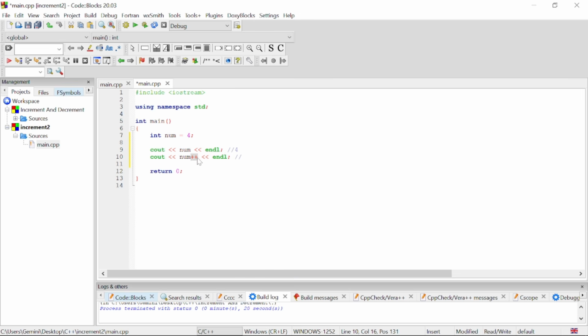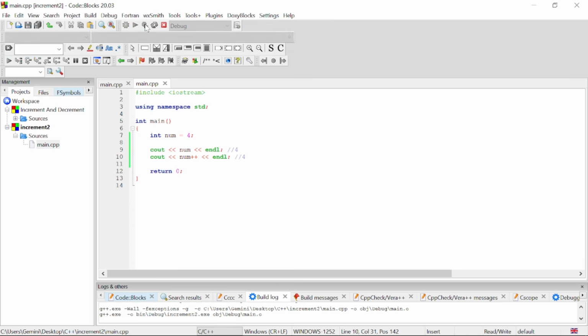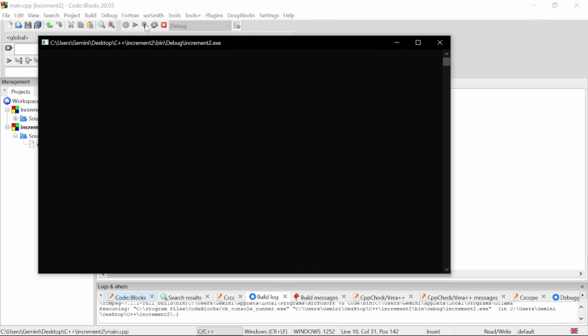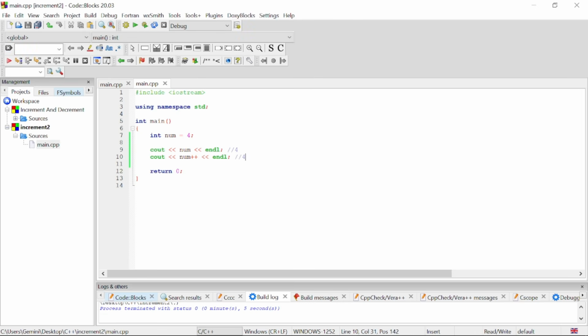But then before we add this, we are going to output this to the string. So on this line, we expect to see 4. Alright. So let's run it and see what we get. So we have 4 and 4. Can be a bit confusing, but let's try this and see how this is actually working.